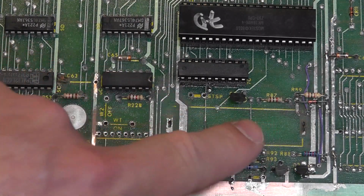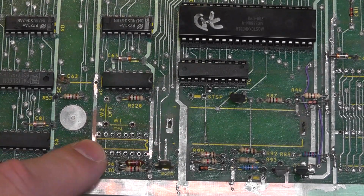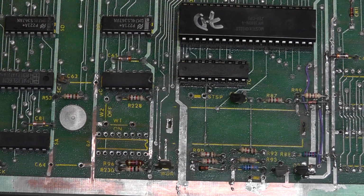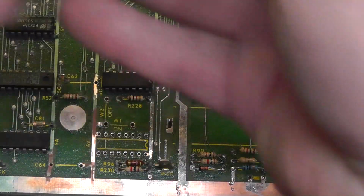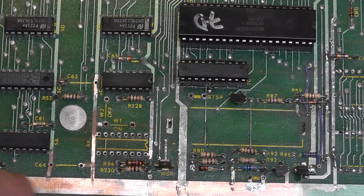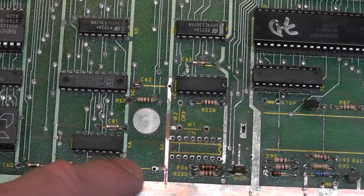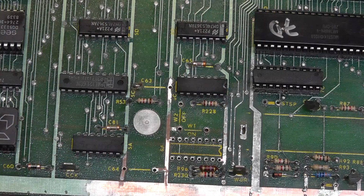Alright, I did a jumper over here and cleaned that up. So I fixed my clock issue on pin 2, removed that chip. It did test fine, the 161, in my tester, but I'm going to replace it anyway. Basically I'm using my Dremel tool like this and cleaning up the traces. I removed a couple capacitors just so I could get in there and clean up the bad coloring spot. There's just that right there, I couldn't get all the way into it, and I don't feel like removing the chip, but I think I got enough of it where it'll be fine. So just need to re-tin.